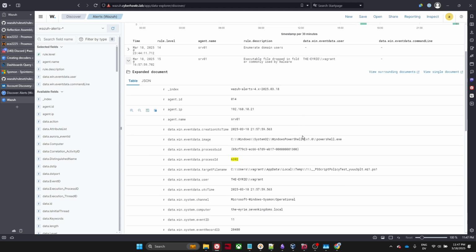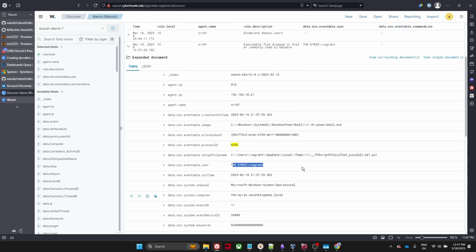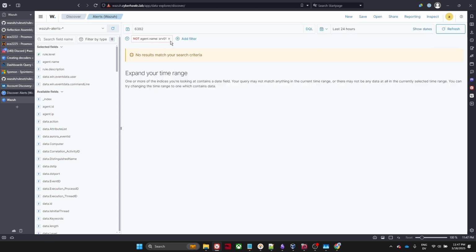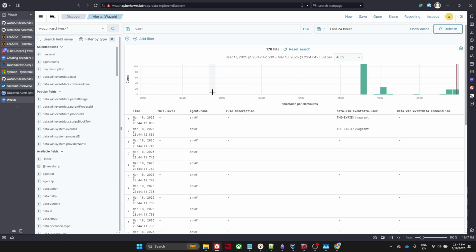And now if we search 6392, even data user, we have the user now. So we have the IRE vagrant. This is actually just calling out an executable file. Sorry, I'm kind of all over the place. I should have been in archives.